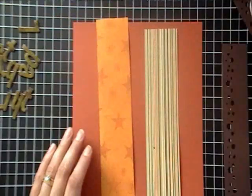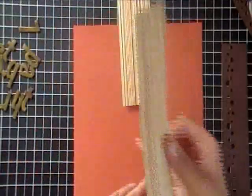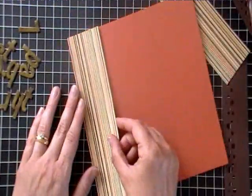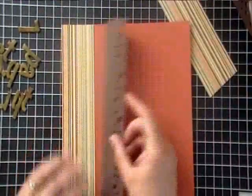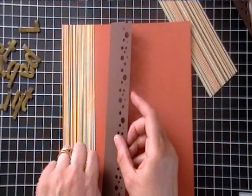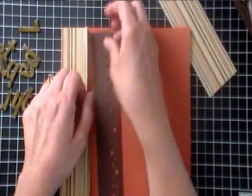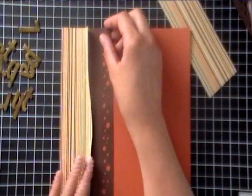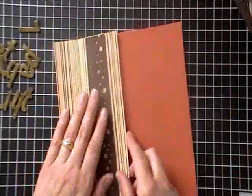Okay, so now what I'm going to do is assemble my page, and let's see, oh, it's right next to me, but I couldn't find my adhesive. So what I'm going to do first is to start with the layer of my pattern paper. And I'm just lining that up right at the bottom. And then I'm going to take, that's not what I wanted to do. I'm going to put this underneath the pattern paper, so hopefully I can get this off without ripping. And then I was going to put another pattern right here.